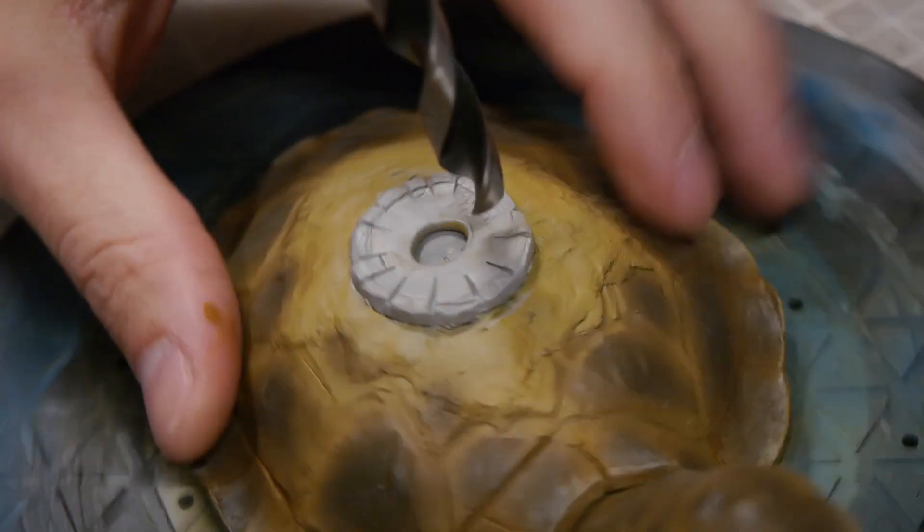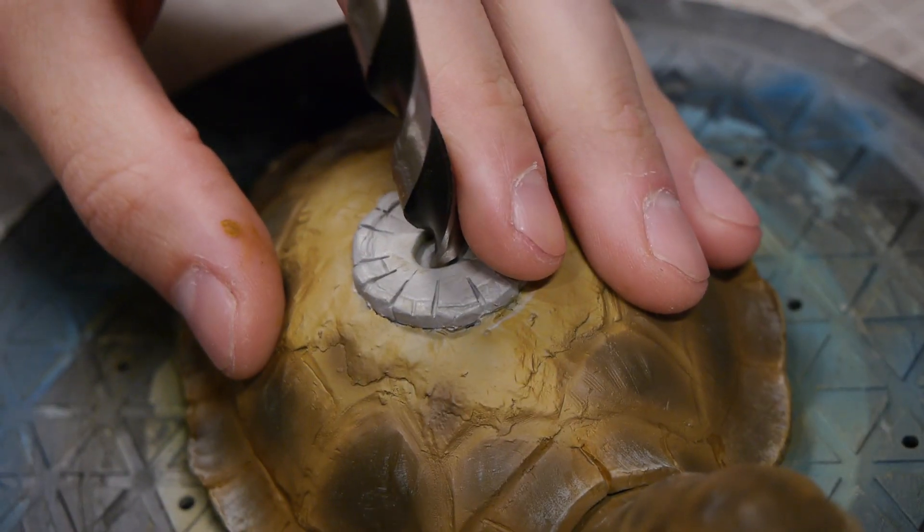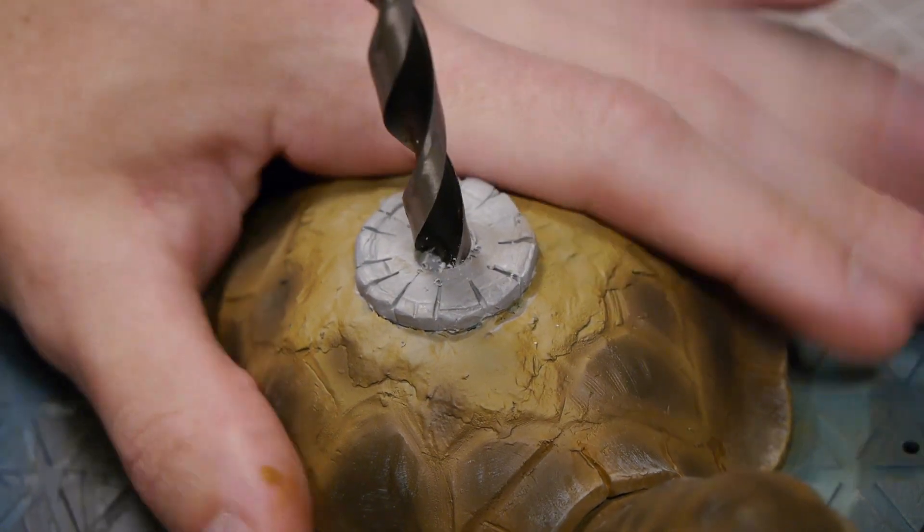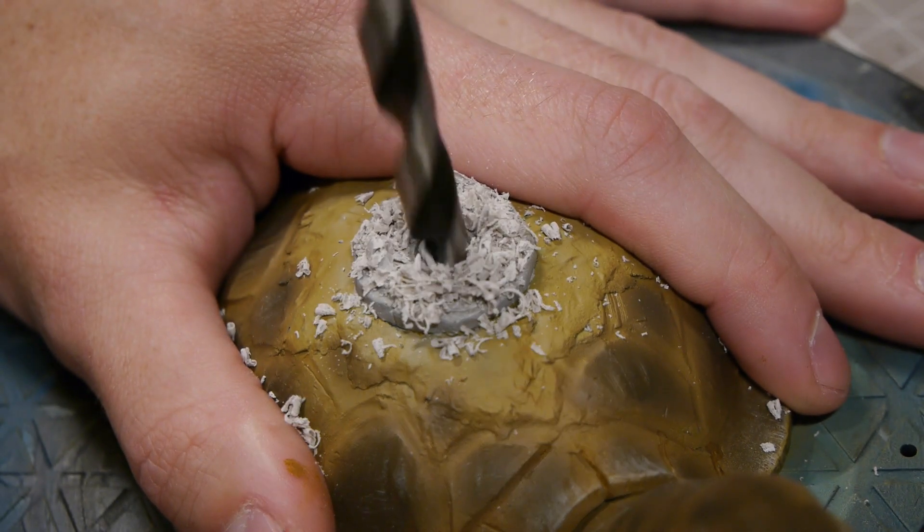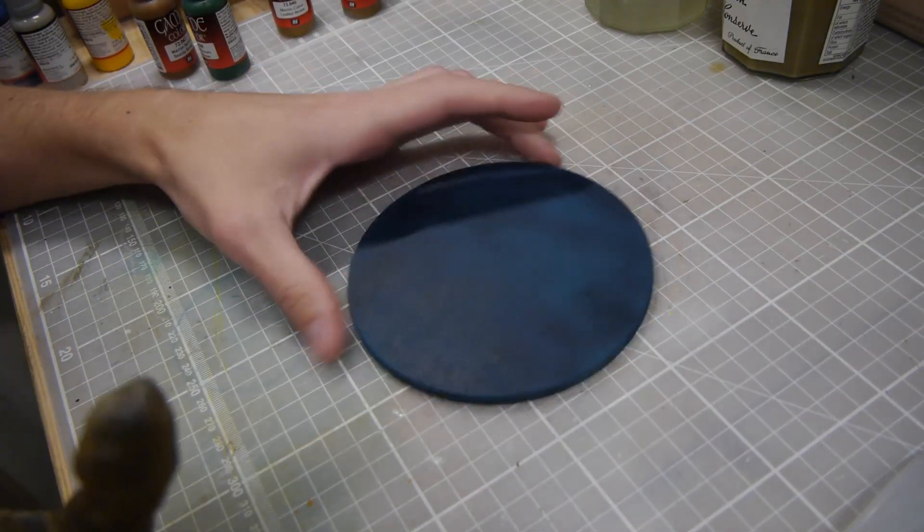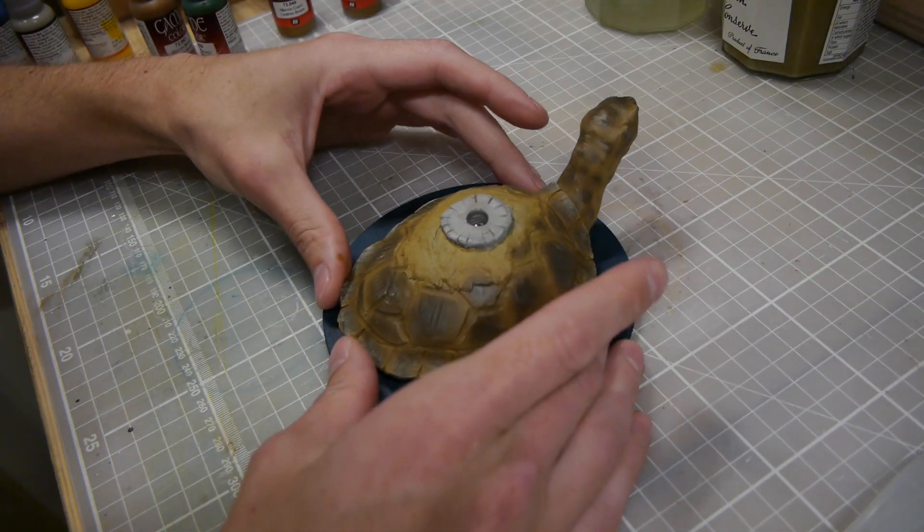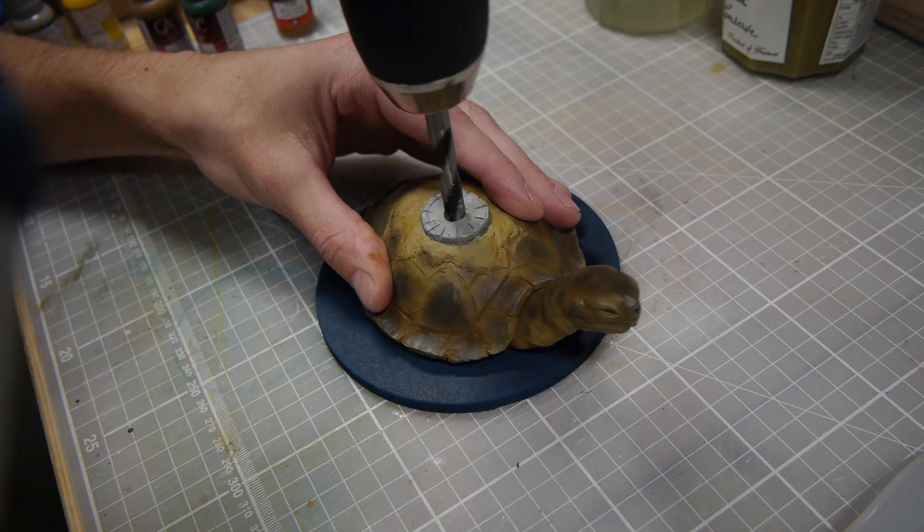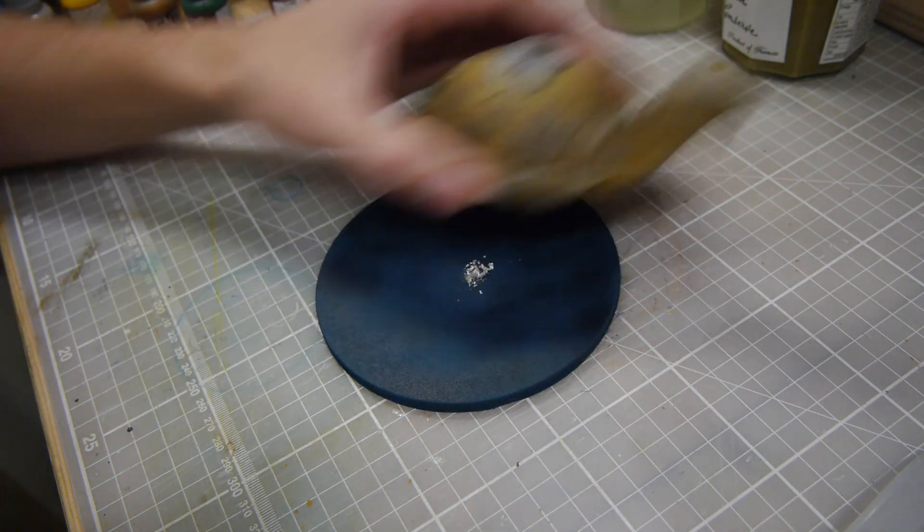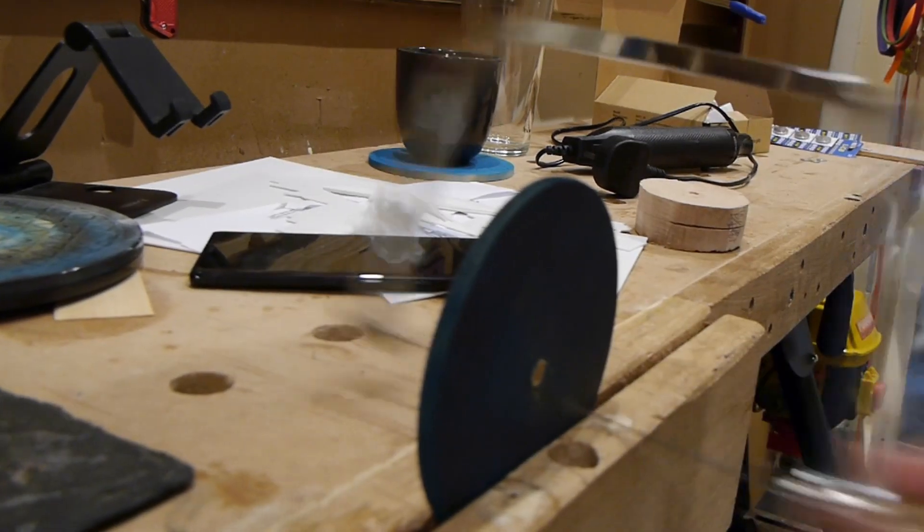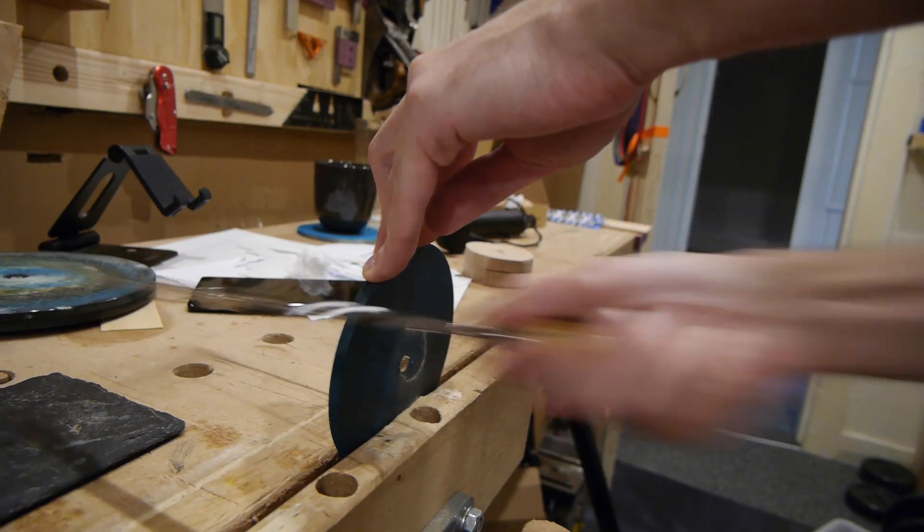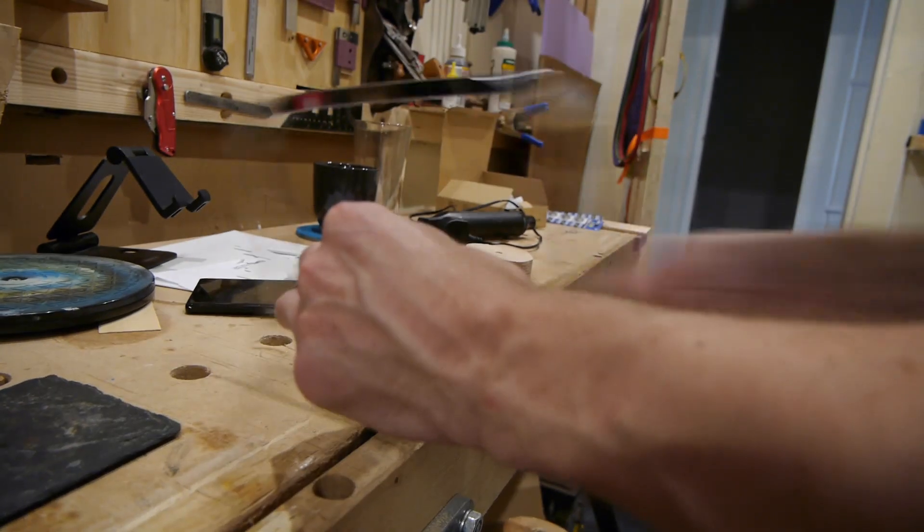Before we can run any of the wires we need to make sure that we have a hole drilled through the bottom of the tower so I'll just use a big drill bit to drill through the back of the turtle which I can then run the wire up through. Then all I need to do is figure out the proper placement and then I will drill the exact same hole in the piece of MDF I've got, cut out a fairly large if ugly hole in the bottom of that which I can then run all of the wiring through.